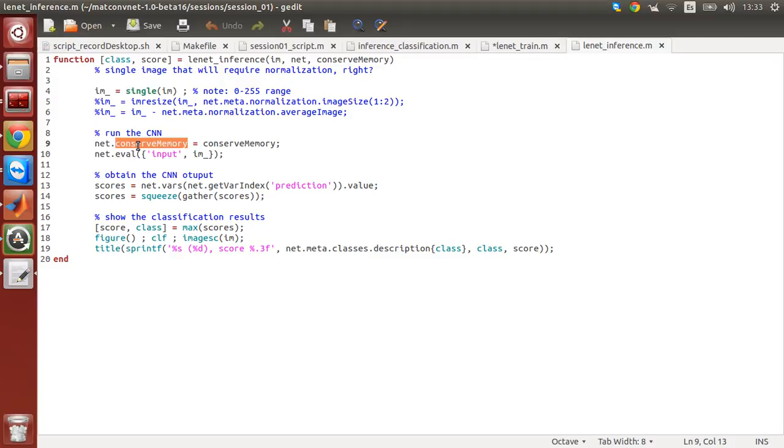If conserve memory is equal to true, MatConvNet is going to try to save a lot of memory, which means it's going to destroy all the intermediate results. If you set that flag to false, then all the intermediate results will be kept. This is important if you want to check intermediate activations, which is what we are going to do right now.